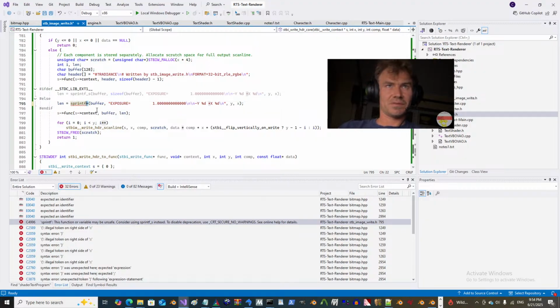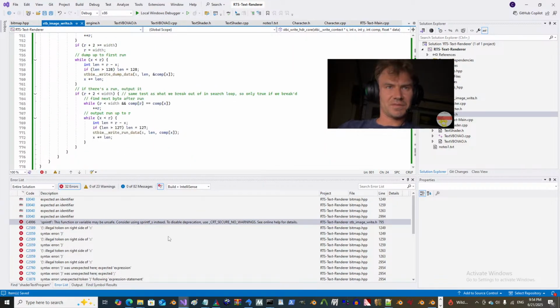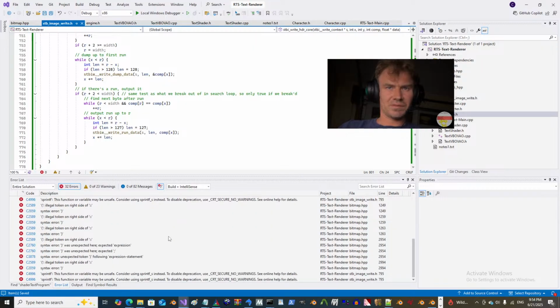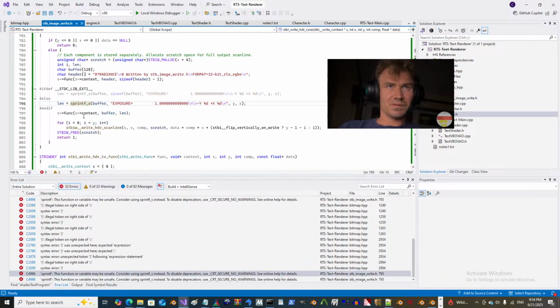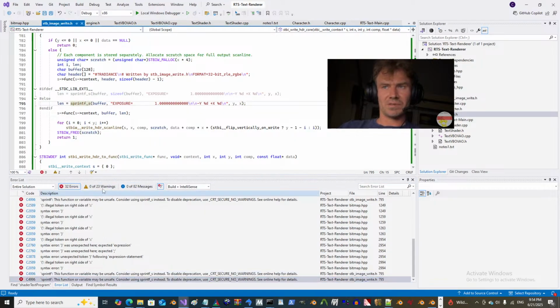Yeah, because he likes using this stupid code. Oh, this is supposed to be image write.